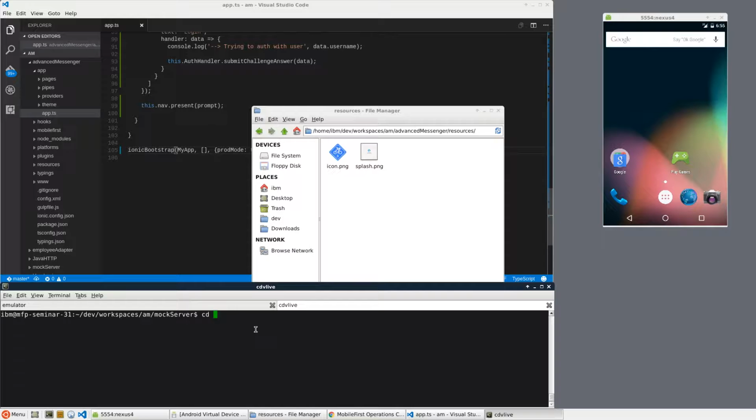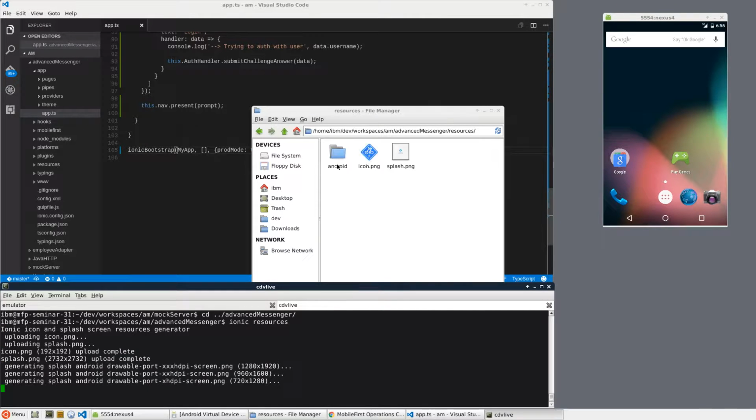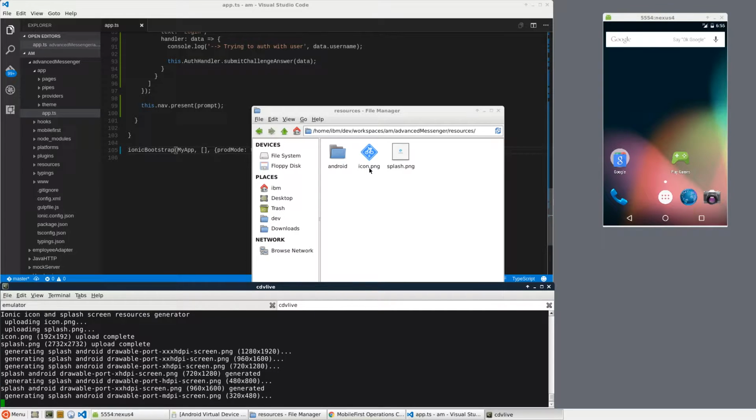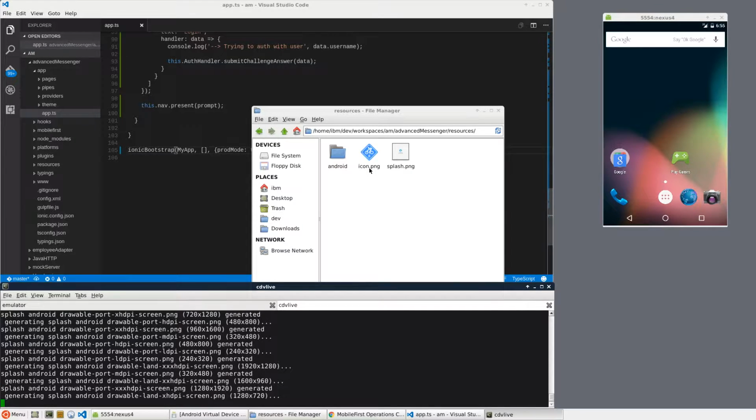Afterwards, you can go to the client-side application, to Advanced Messenger, and from the command line type ionic resources. The ionic resources command will upload that icon and splash screen to Ionic servers. It will generate different splash screens and icons per different device sizes.